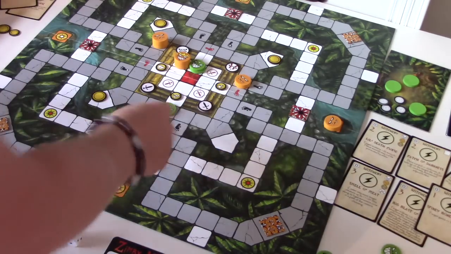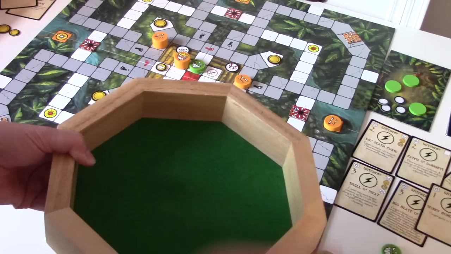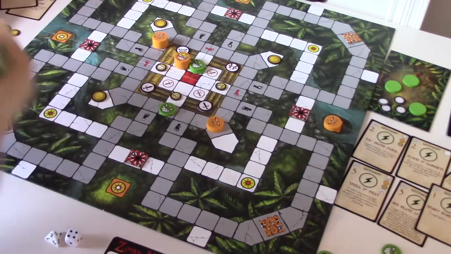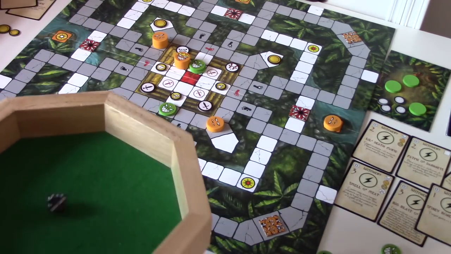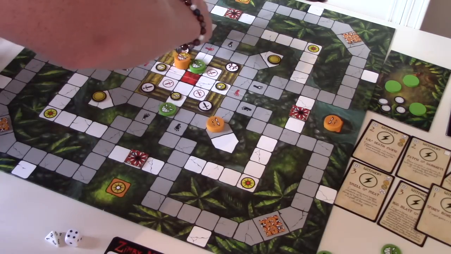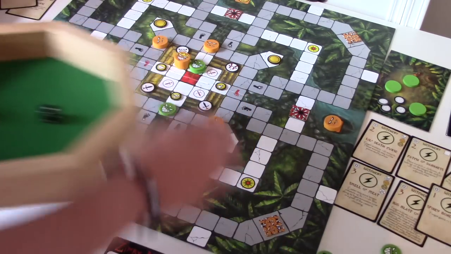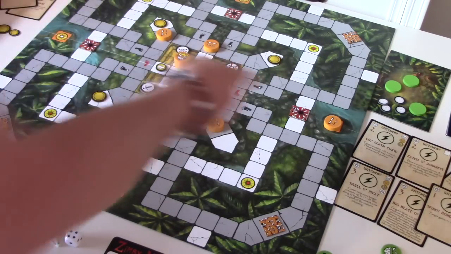Let's move this guy first. Hopefully he won't get a 6 and catch me up. That's a 4. And then one of these. That's a 4. The other one. That's a 1. And now we've got this one here at the barracks.